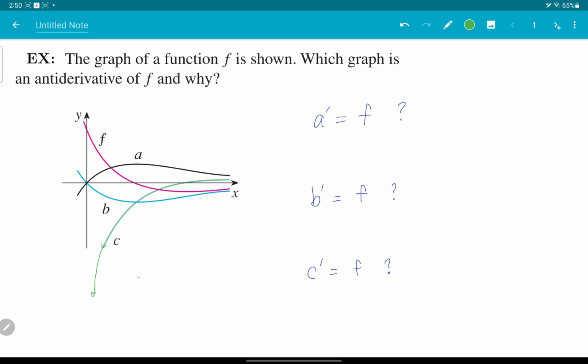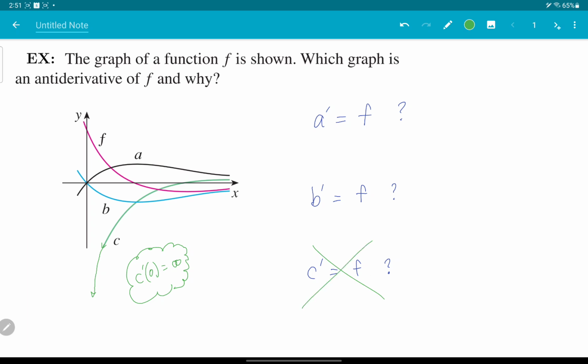In fact, at least to help you think, you could say c prime at 0 is going to be infinity. I wouldn't write that down. We don't like to write equations that involve infinities, but just to help us think. So c prime at 0 would be infinity. So can this be true? Well, no, because f of 0 is certainly not equal to infinity. It's not even that big. Okay, so that can't be true.